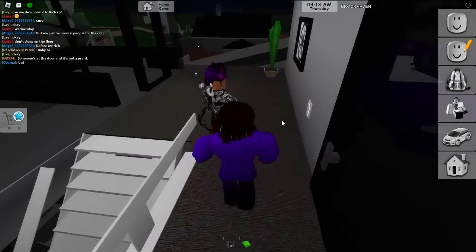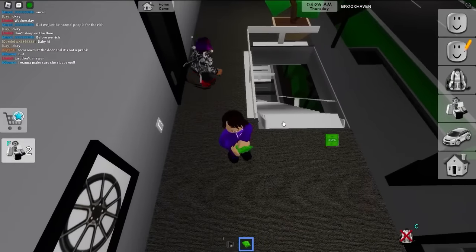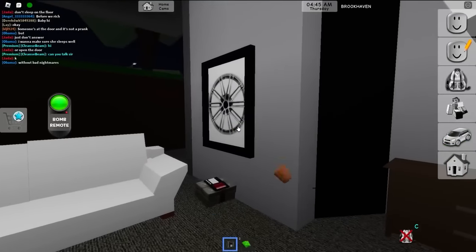But now, okay, there's a house owner. What is he gonna do? Hi, house owner. You know what? I'm gonna flex the money I got on him. He doesn't really care. I'm like, hi, hi. Can you talk, sir? He's literally looking at his safe. Bro, ban me. Just ban me right now.